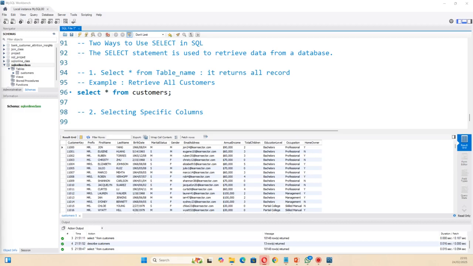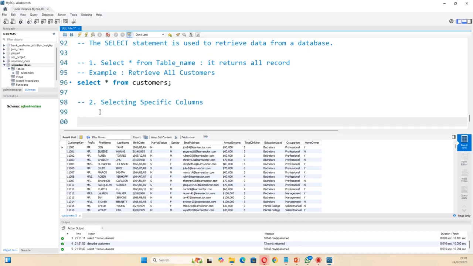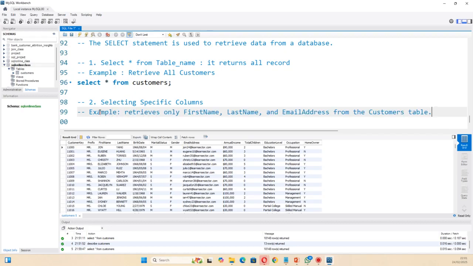So let's look at this example. Retrieve only first name, last name, and email address from the customer table.